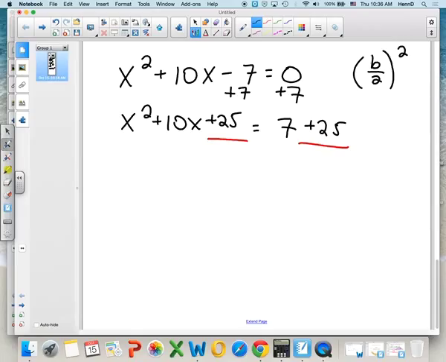Is it always plus? It's always going to be a plus because when you square something, it's always going to be positive. So even if this was like a minus 10 and you did half that as negative 5, negative 5 squared would still be a plus on both sides. So yeah, 100% of the time it's going to be a plus.